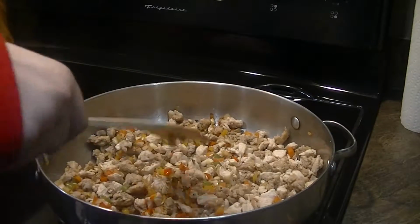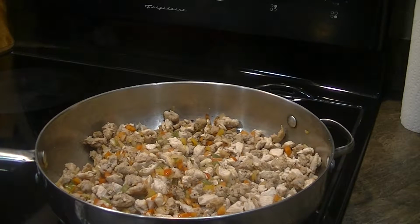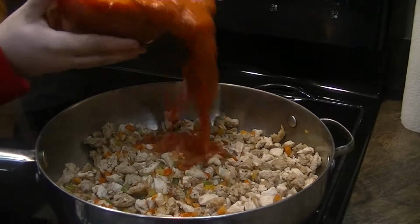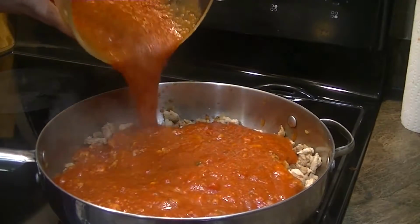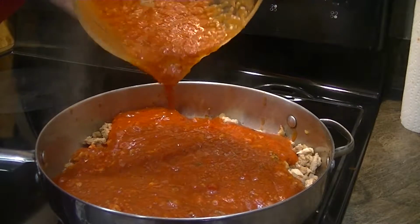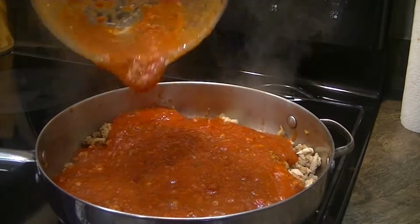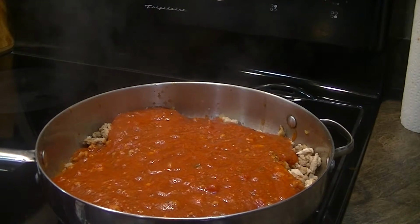Adding it right now? Yeah. Now, time to add the sauce. It's a big old jug, so it takes a little bit of effort, but nothing too crazy. There we go. When you dump your sauce in, the less height, the less splash. Handy tip from master to novice.